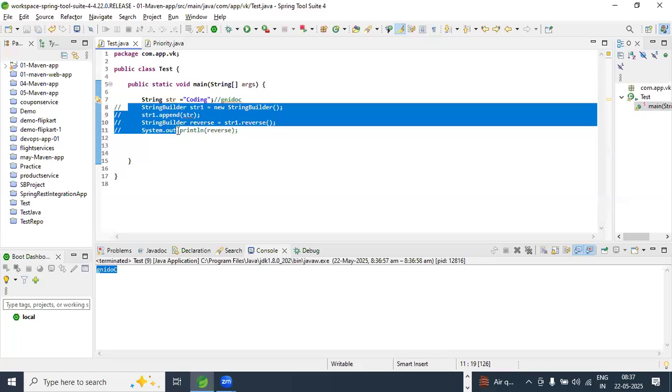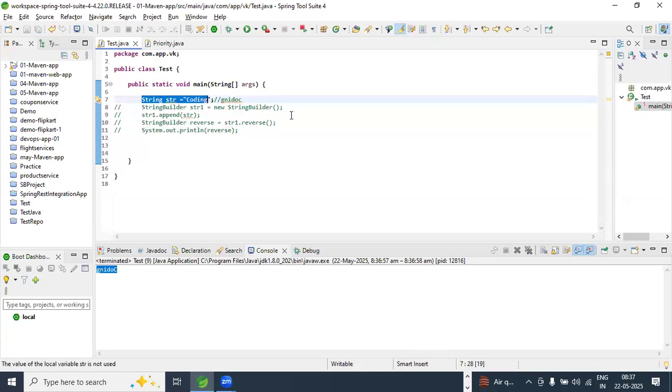Now I am having coding. I need to start thinking that way: I need to reverse this. From where should the first character be? G, then next should be N. So I have to begin from the last, right to left. I have to begin from G to C. This should be the order.